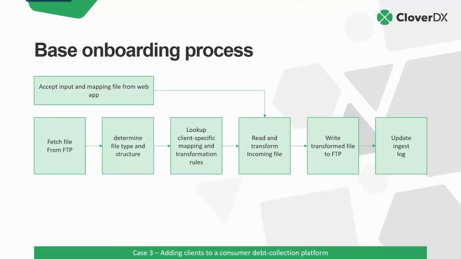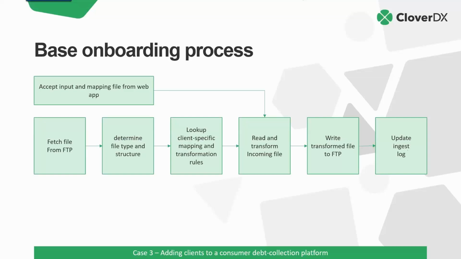Business flow, again, by now, case 3 should look fairly simple, right? Although these are real cases and come from real clients, the similarity for onboarding is there's a lot of commonality here, right? Fetch those incoming files from the FTP, determine what kind of file it is. In this case, the clients can send, hey, here's a list of new people I'd like to collect debt against, or here's a status change for some people that you already know about, in terms of the amount of money we need to collect, or here's some people you can stop doing collections from.